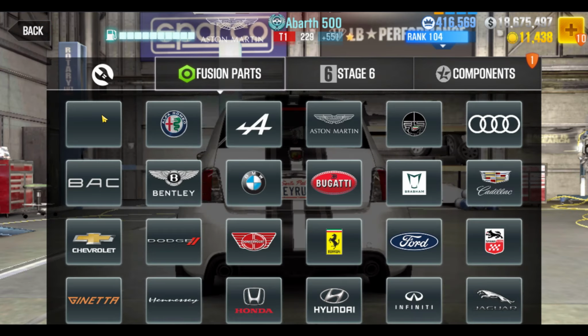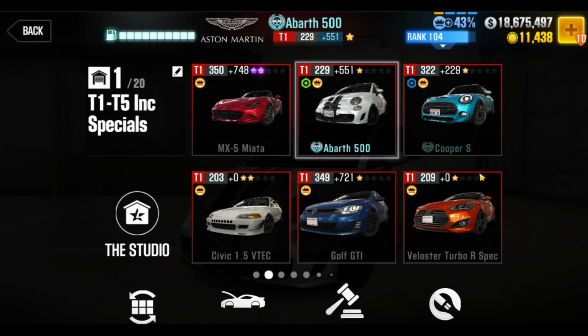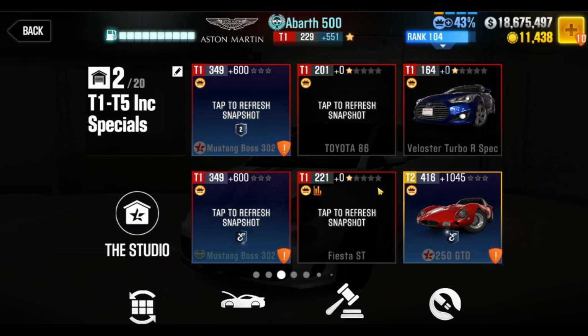All right, so you're giving me all the bad news, Max. What's the good news? Well, the good news is there are certain makes and models in the game that you can get Fusions and Stage 6s for very quickly. But before we get there, what cars must I build?